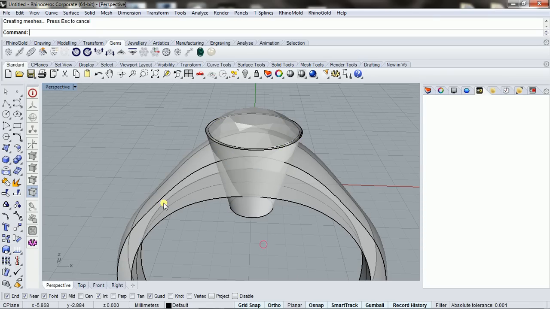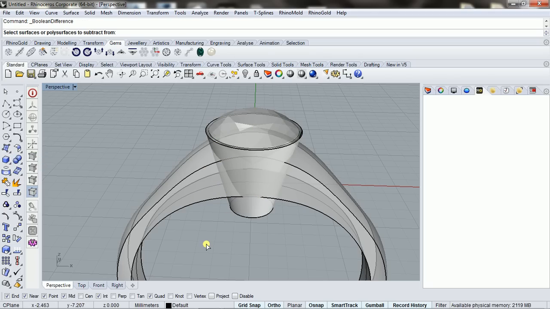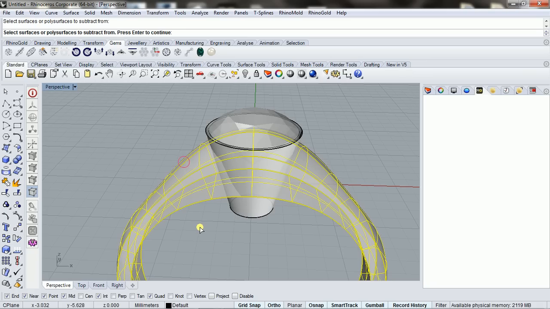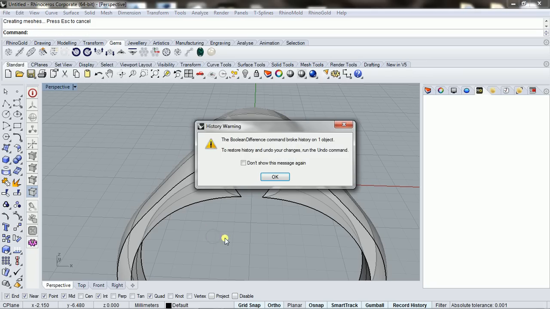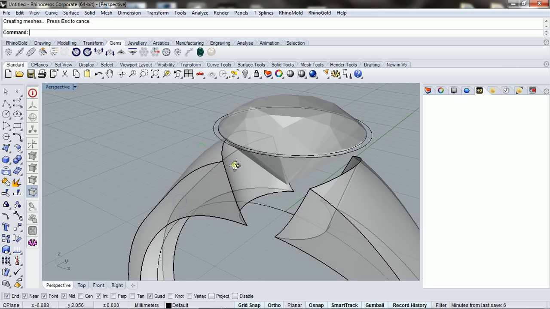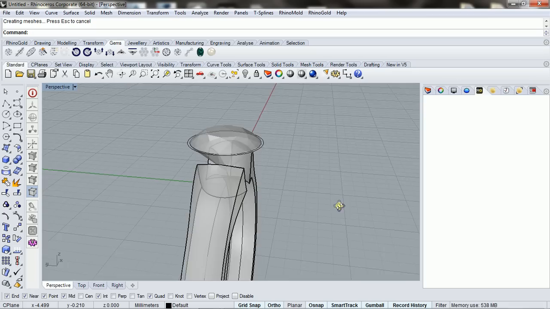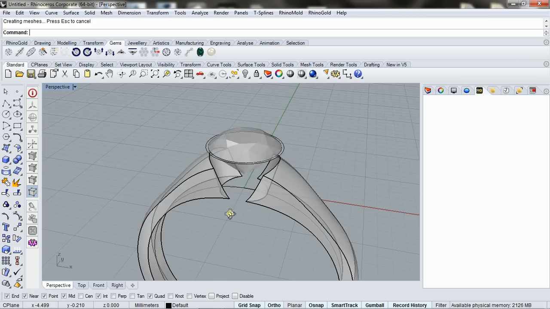Now I'm going to use Boolean difference to get this shape out of this. So select the Boolean difference command, select the object I want to keep, press enter, select the one I want to take away, press enter. Okay, so now with this we have almost halfway done.